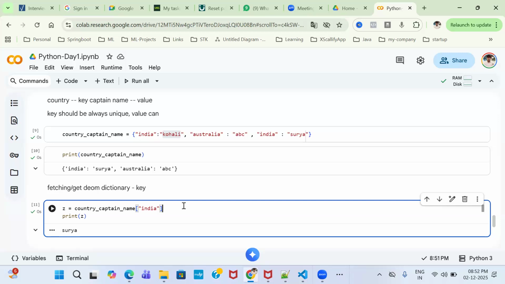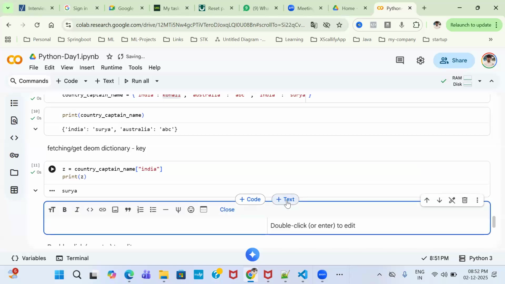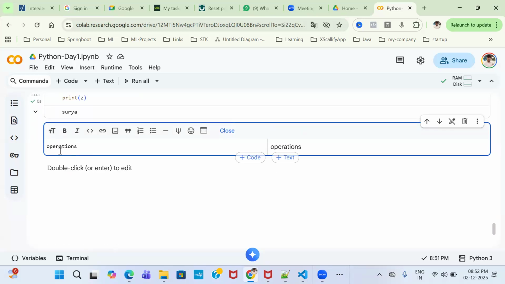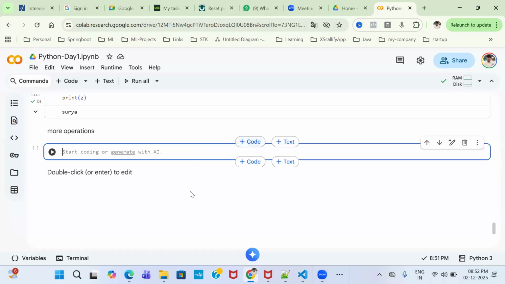Till here, it is clear, right? Any doubt here? No, sir. Yes, sir. Okay. Now let us see more advanced operations. Whatever we have covered are very simple operations. There are a lot of things we can do. So let us see some more operations on dictionary, list, and tuple. What can we do more on these data types?